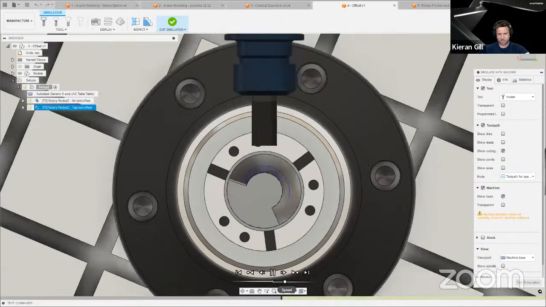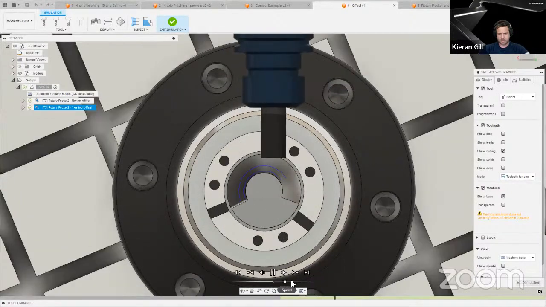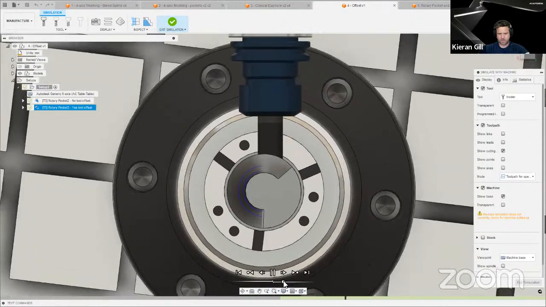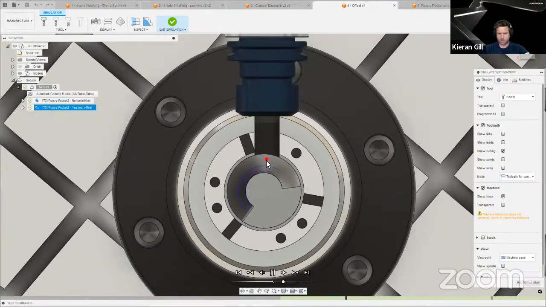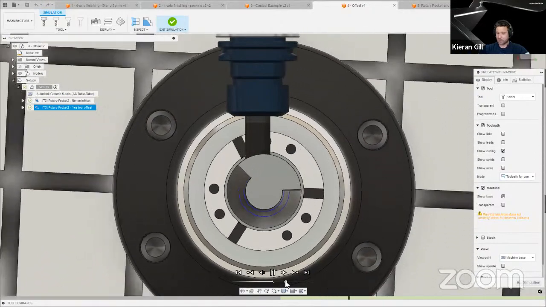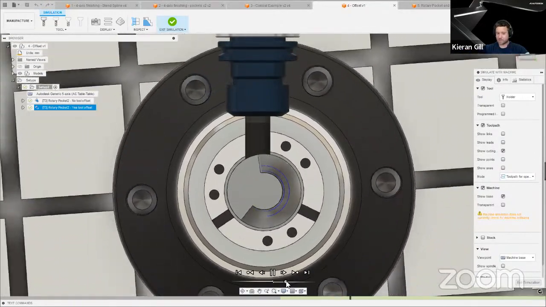We're just going to move that along a little bit. As we speed that up, what you can see is that the tool is now offset from that center line, and we're now cutting with the leading edge of the tool.